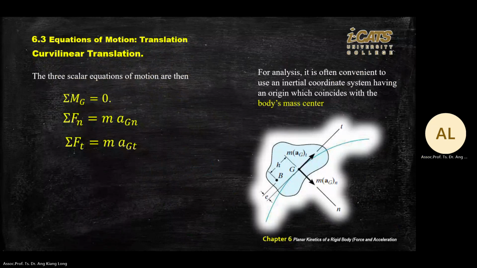Every time you see a circular motion, you change the equation into N and T. If you see a straight line motion, you use X and Y. So only three equations for this chapter today. M, find moment. So moment you are already expert already. I don't need to explain. Okay, and then F equal to MA, F equal to T.